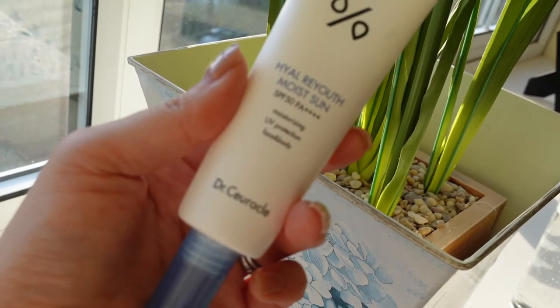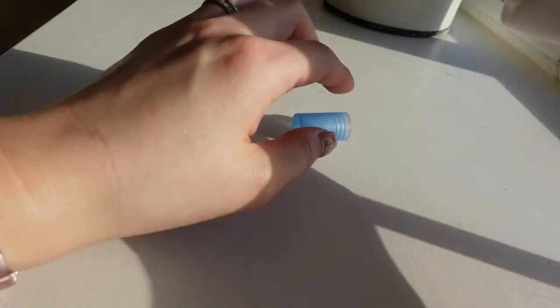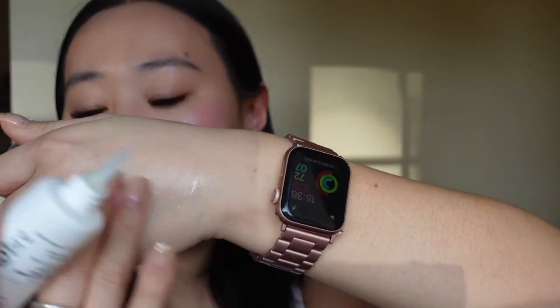The second SPF I'm going to talk about is the Hara Youth Moist Sun — this is also SPF 50. I would probably say out of the five that I tried, this is probably my favorite one. If you have dry skin, it's more of an essence-like texture. This one contains a whopping 10 different hyaluronic acids, which is a really great ingredient at retaining moisture in the skin. Out of all of them, it looks lightweight and like a gel texture when you apply it, but it is more like a kind of essence serum texture. It doesn't feel sticky at all.